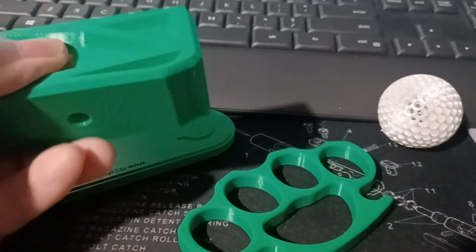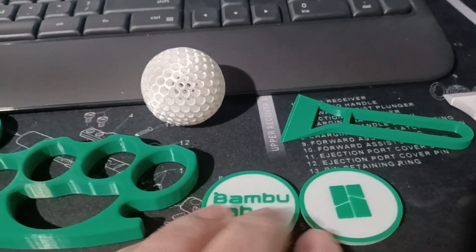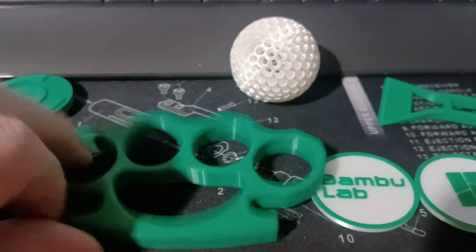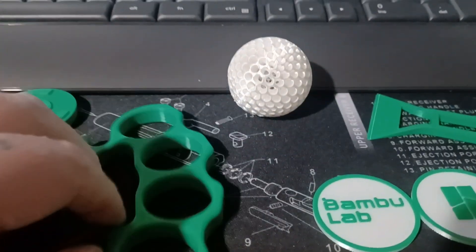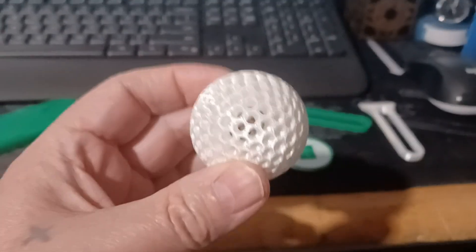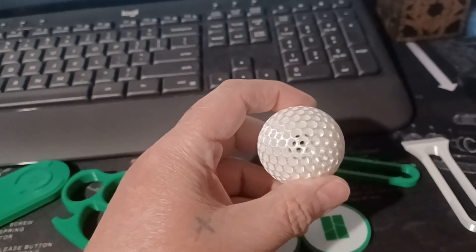This is just a little bit of stuff — I haven't even really started making stuff yet. This is like an extension for your shotgun; I made it in green because I ran out of black. I've made a bunch of other stuff too. This is by far better than anything I've ever bought that's been 3D printed, because all the stuff I bought had cracks in it. You can make a golf ball that actually bounces — it's perfectly indestructible.